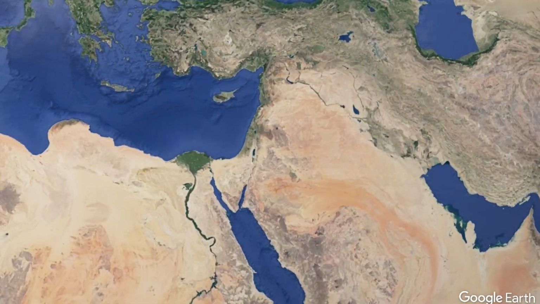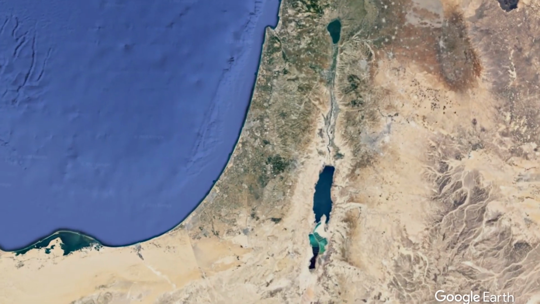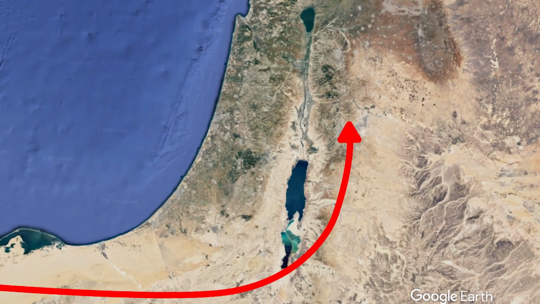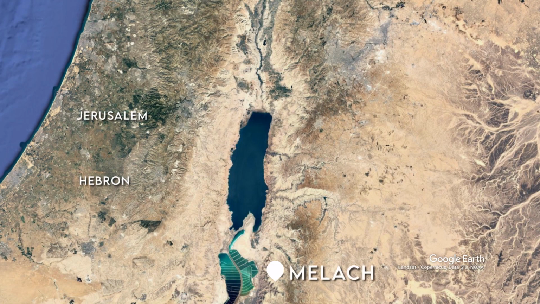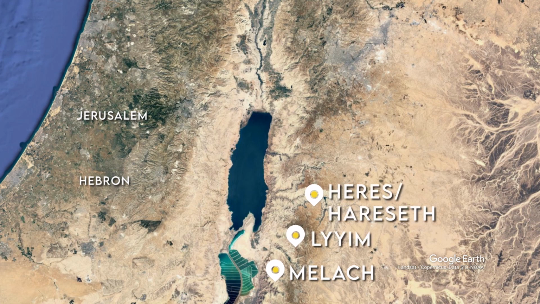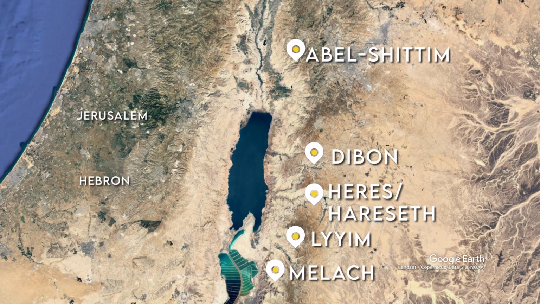But let's move on from Hebron and broaden our investigation. We'll take a look at the actual route that the Israelites took on their exodus out of Egypt. In the book of Numbers, Moses gives us a list of the various places where Israel had camped during their 40 years of wandering in the Sinai wilderness. Then he gives us a list of cities where they camped as they headed north from Sinai into Palestine, the land of Canaan.